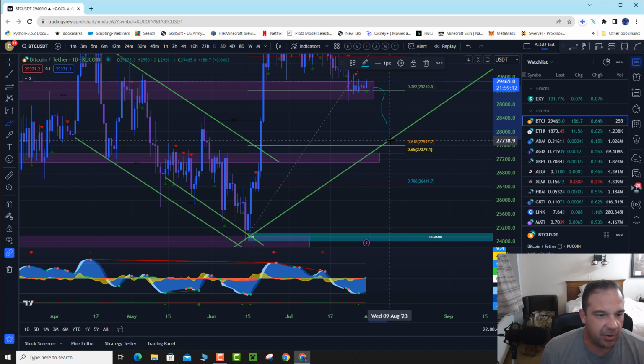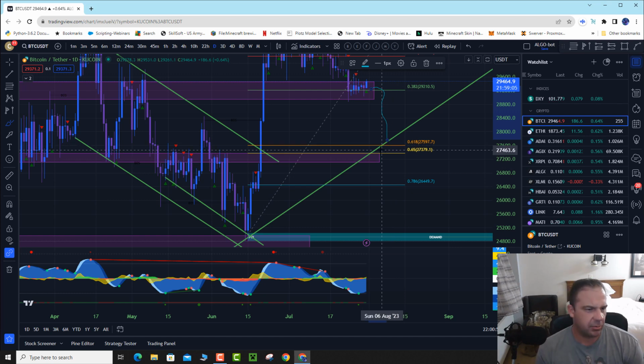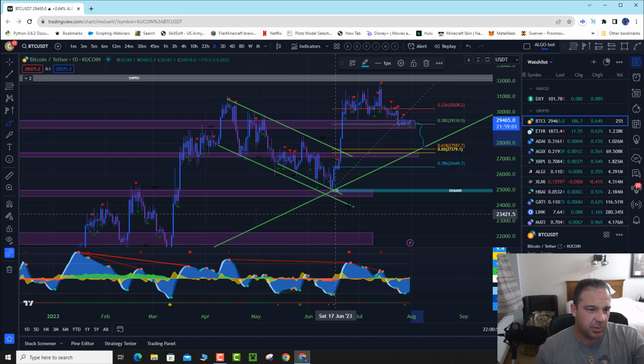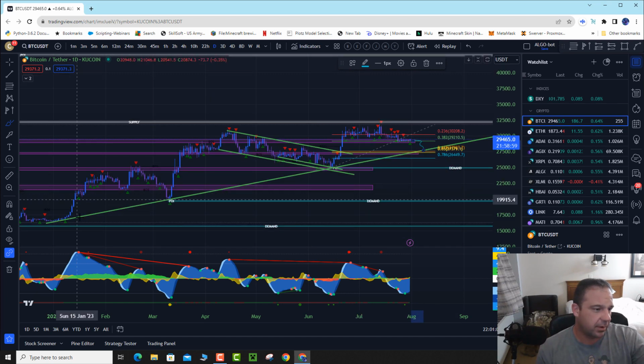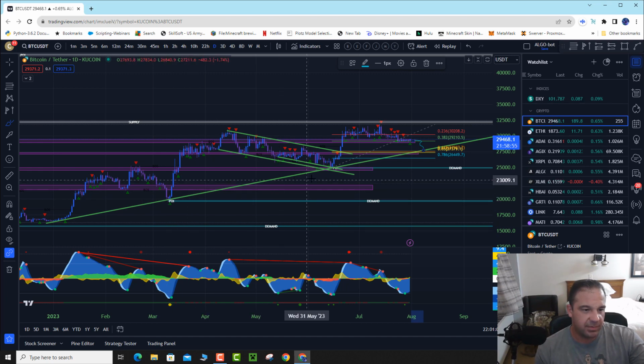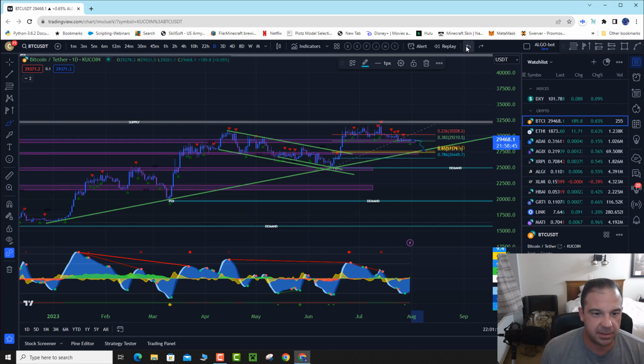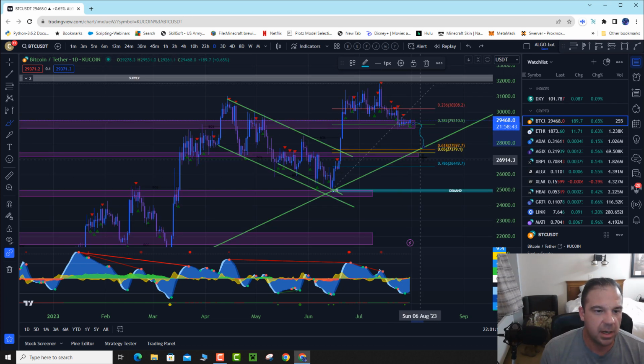It would be very hard for this to just crash through here. There's so much support. We have a golden pocket. We have support going this way. Huge trend line forever. Ever since we basically bottomed out, we've been revisiting this trend line right here, and I feel like we will just keep traveling on up. Now, if for some reason that doesn't hold, things could get very ugly for Bitcoin.